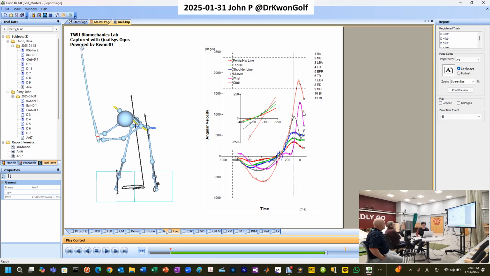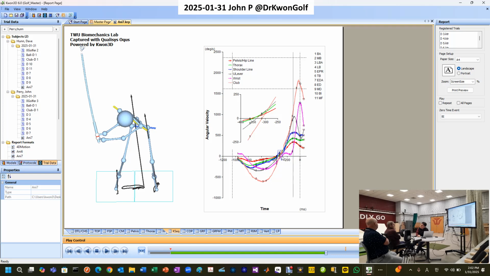Also, one thing here: this pink line is the wrist angular velocity. When it's negative, it is cocking. When the value is positive, it's uncocking. Your uncocking occurs right after the top of the action. That means it's an early release. When you pull this down, the head goes that way. It's natural. So you have an early onset of uncocking here.